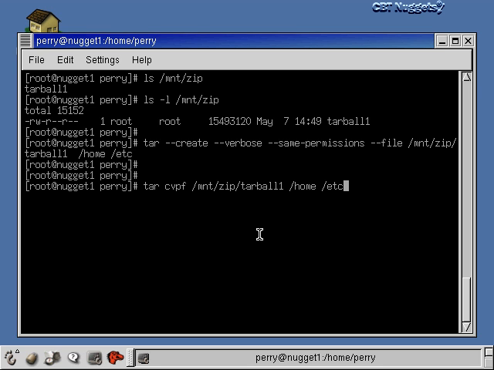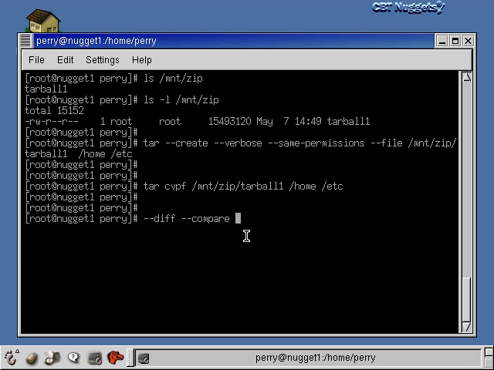Now another useful option to the tar command is the verify option. Actually, it's the d option. You can say --diff or --compare. What that'll do is it'll actually do some comparison between what you're backing up and what you're writing to the tape.